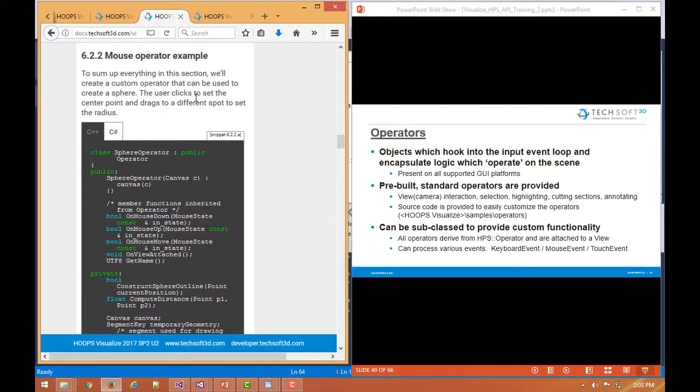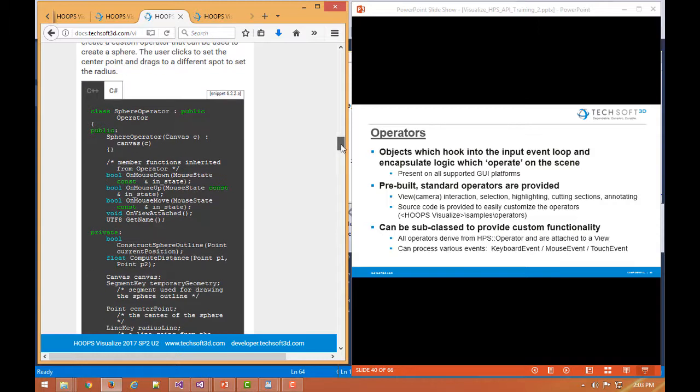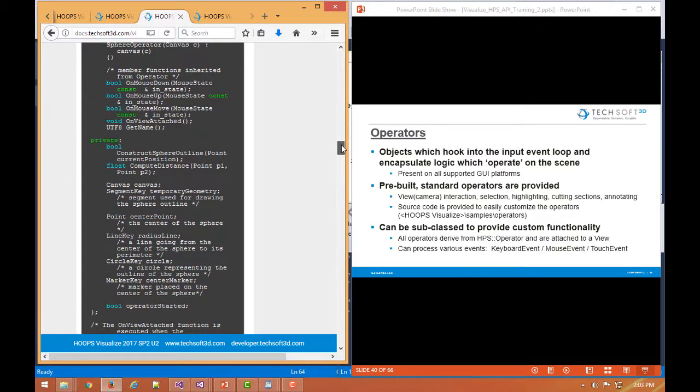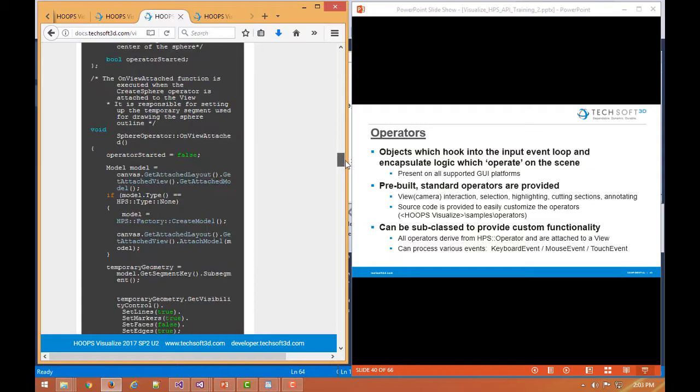The user is going to click on a center point and drag to set the radius of a sphere. So here's our implementation. It's obviously going to need to handle mouse down, up, and move. There's a convenience utility function called construct sphere outline, some compute distance, some temporary segment here for drawing the sphere outline, sort of the construction sphere geometry, and so on and so forth.